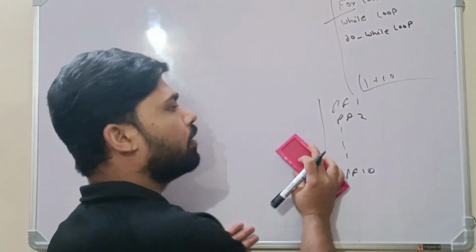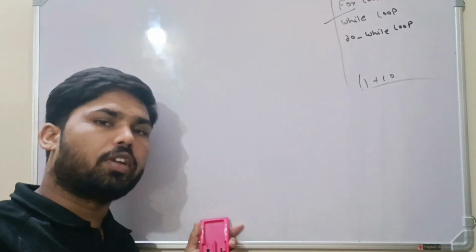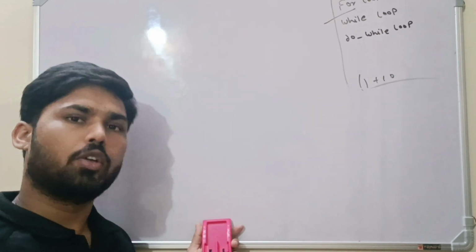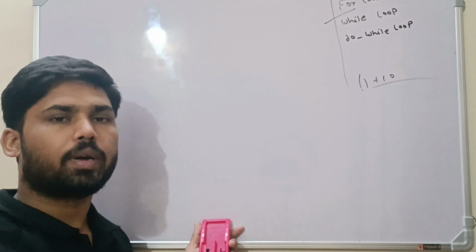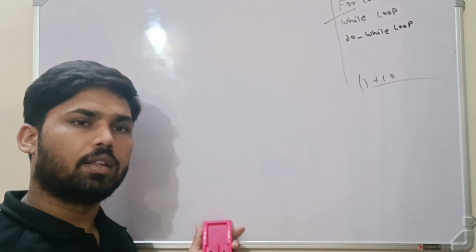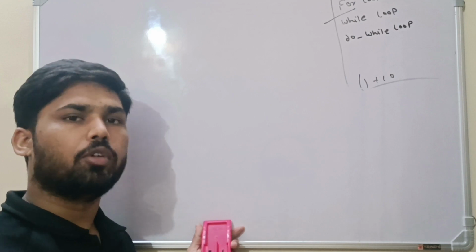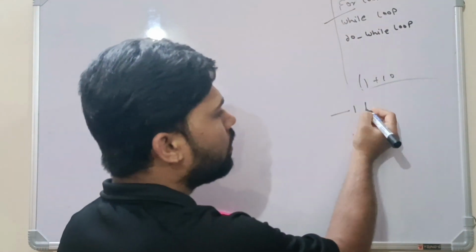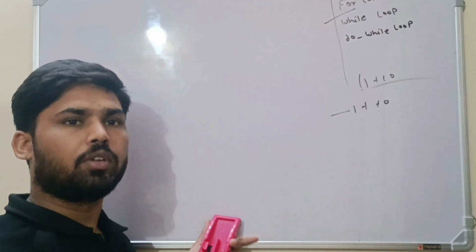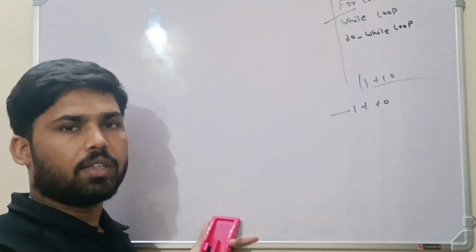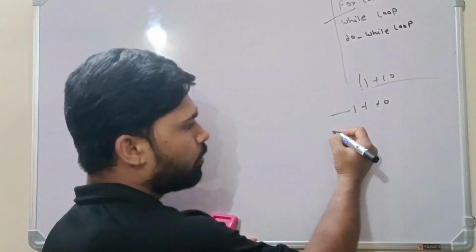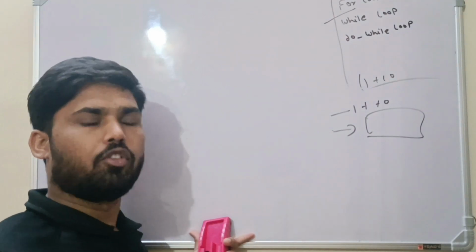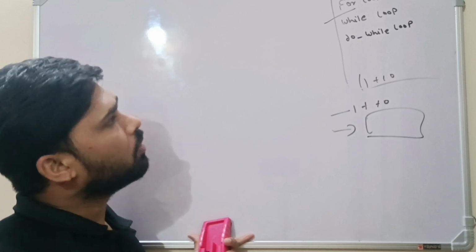I will give a general example. Suppose your wife or your girlfriend said go to the supermarket, bring mangoes. You went and brought mangoes. Again she said go to the supermarket, bring potato. Again you went and gave it to her. Again she said go and bring orange. So you are going one by one, always one at a time. Rather, you can say, give me a list. In one trip to the supermarket I will collect and pick everything, and bring all the vegetables and fruits at once. So that's what the for loop is here.